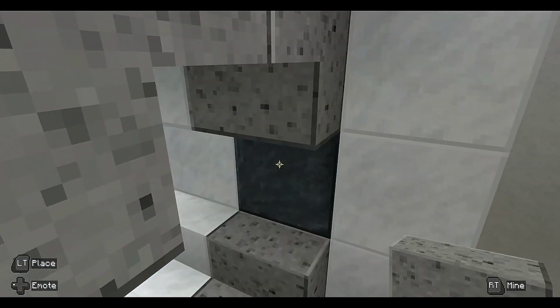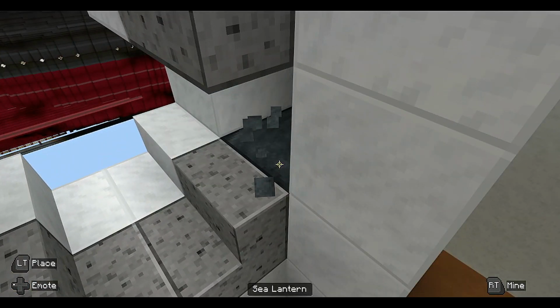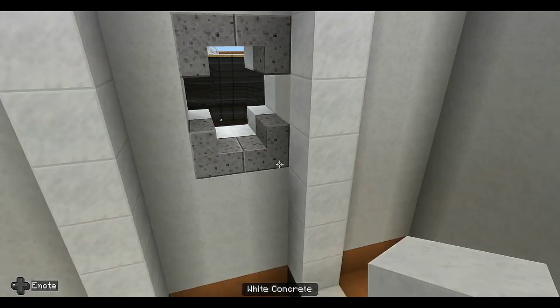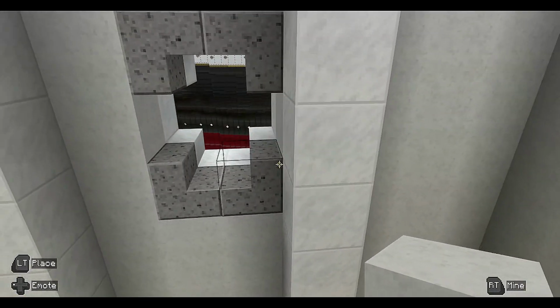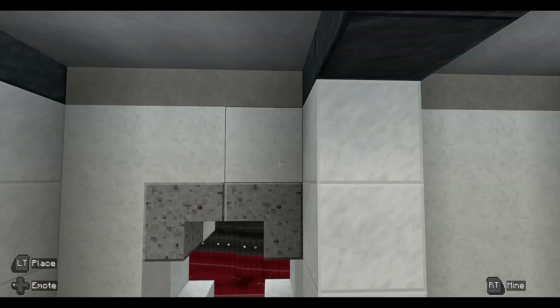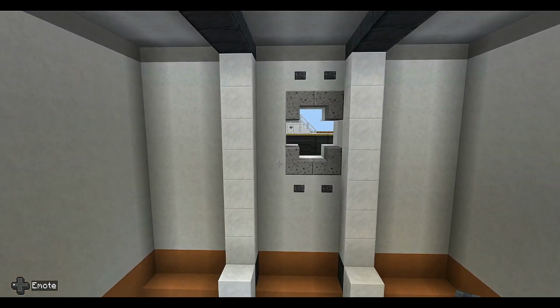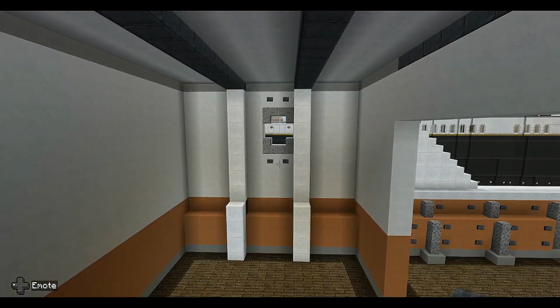And what else you could do, folks, with this smooth stone area, to make it a bit nicer, you could just remove it and put in white concrete. Basically it looks a bit nicer. Once you get your buttons, just put 2 at the bottom and 2 at the top, just like that. You don't have to, but I thought we might put it on there as well. So that's your first porthole.